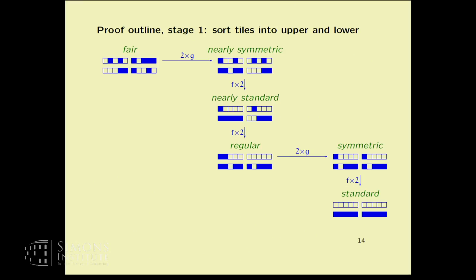Then we're going to say that a permutation is regular. So look at the vertical columns here. There's only 4 patterns that a vertical column can be: blue, blue; blue, white; white, blue; or white, white, right? Of these 4 possibilities, we say that the permutation is regular if each of the 4 possibilities occurs an even number of times. For example, here I have 2 blue-blues, and I have 2 white-whites, and I have 4 white-blues, and 0 blue-whites. So each of the 4 possibilities occurs an even number of times.